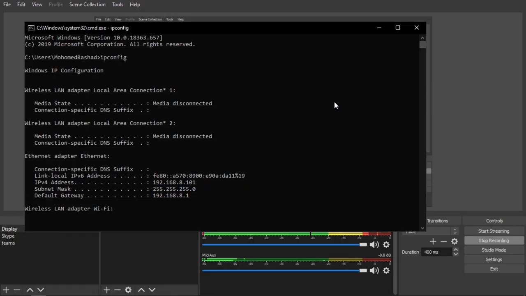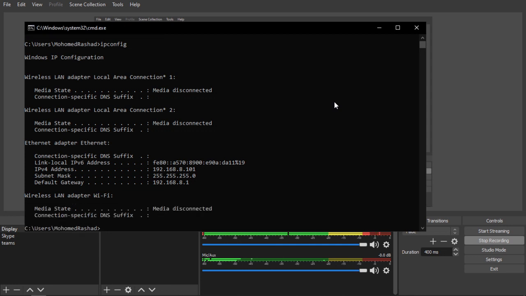Type ipconfig and press enter. Windows IP Configuration lists the wireless LAN adapters, local area connection star 1 and star 2, with media state disconnected. The Ethernet adapter shows the link-local IPv6 address, the IPv4 address 192.168.8.101, the subnet mask 255.255.255.0, and the default gateway 192.168.8.1.